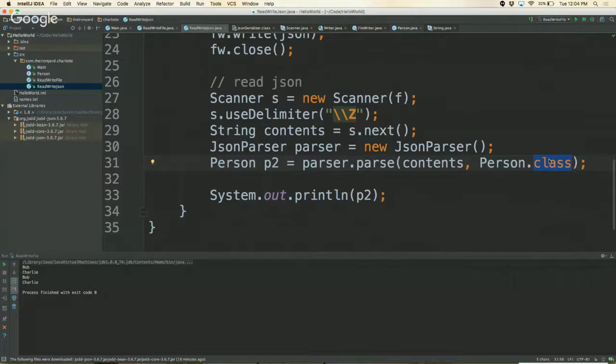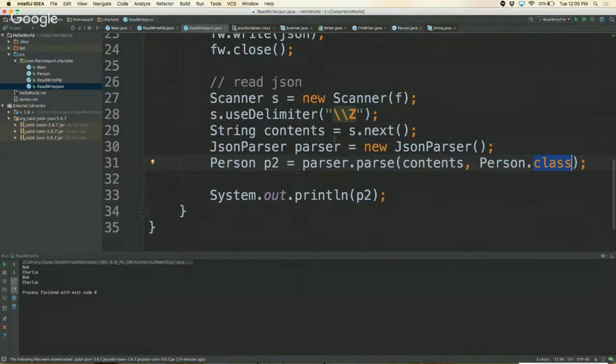We haven't looked at this yet, but the way you can identify a type, like I want this class, essentially, is to get the .class reference. This is inherent to the Java language. So you can type in the type name .class to get the reference to a type. What this says is I want to parse this string as JSON, and what I want it to return is this class. So we type in person.class, and the end result is that we get person P2 initialized to that value.